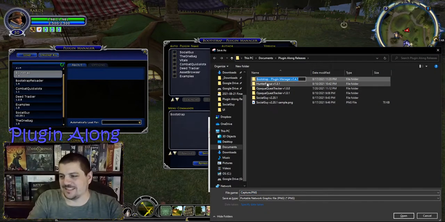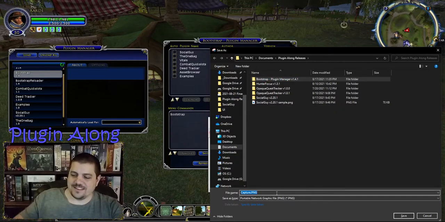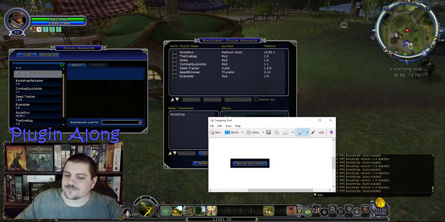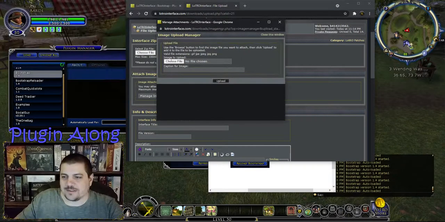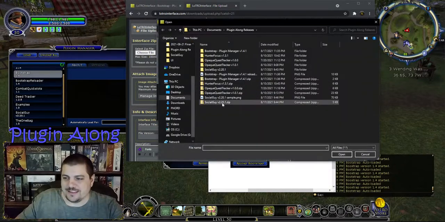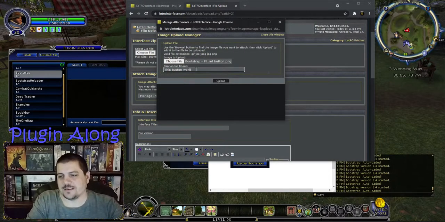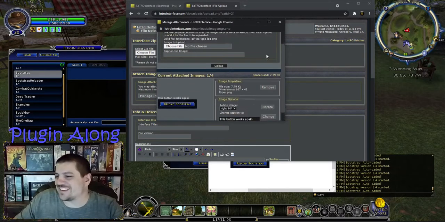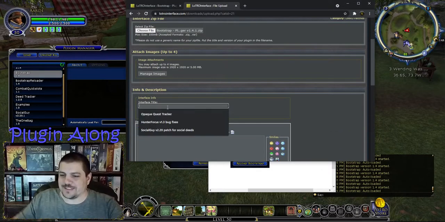So we're going to call it this. Reload button.png. Okay, so we're going to manage that image. We're going to go ahead and upload it. And this button works again. Or something. Maybe it's getting late and I'm getting punchy, but I don't have better words for that.